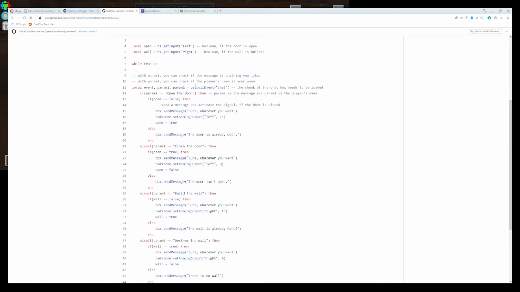Parameter 1 is actually the player, and parameter 2 is actually the message. So it's basically saying you can do a test. If a player says a message, you can pull that event and use that message to say, hey, did that person type open the door? And if they did, you can do checks. So I'm going to borrow this chunk of code.